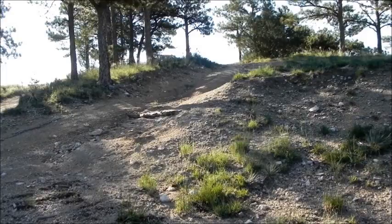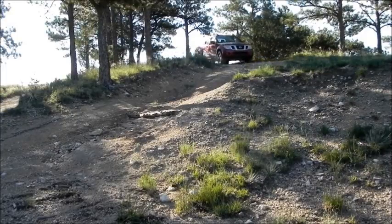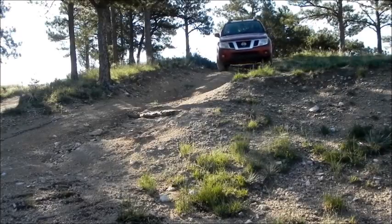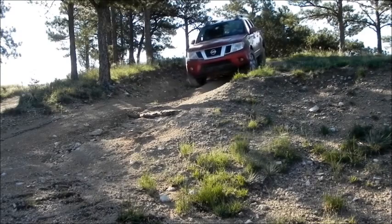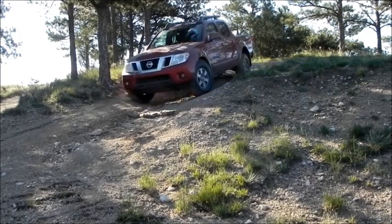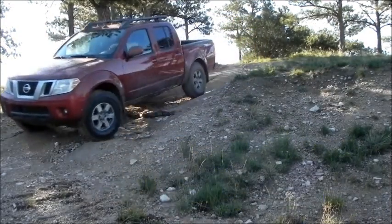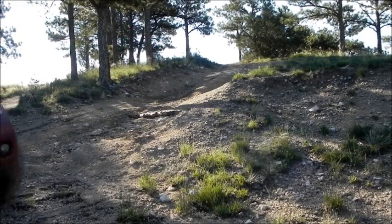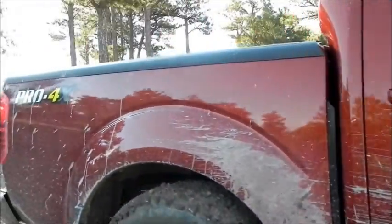Visibility is excellent, and the high seating spot that you're allowed comes into play there. It allows the driver a better position to keep track of the front wheels as well as a good view through the rear window when backing up, although the backup camera doesn't hurt. Till you've used the truck to articulate over a questionable ravine point or a rock pile, this will not be fully appreciated.